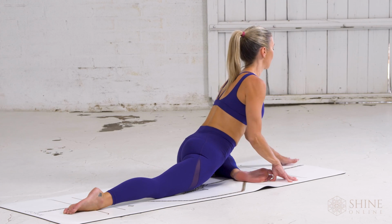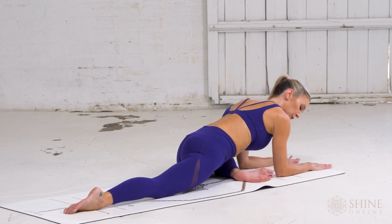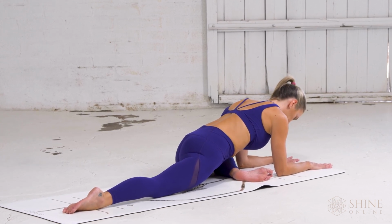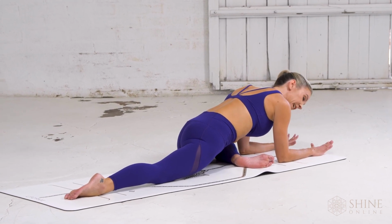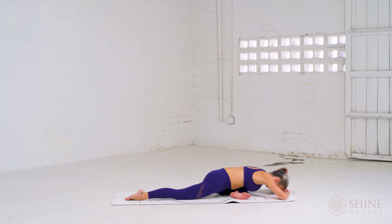Exhale, perhaps coming down to your elbows. Finding a little more support, so being certain that our elbows are underneath our shoulders. Staying here if this feels good, or if perhaps you feel like coming all the way down, placing the hands on top, the head on top of the hands, really sinking into that right hip flexor. Marinating inside that left hip.